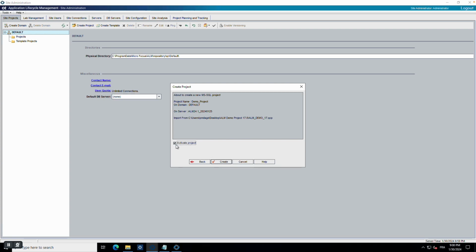After this, it's going to try to activate the project. It's not going to work because that is an ALM project from version 17 and we're on 24.1. I'm going to keep it selected, but you'll see that once it's done importing, it will keep it deactivated simply because it's not compatible at this point. So it doesn't take too much time. We're going to wait a couple of moments. We're going to start to see a lot of activity at the bottom here. Once that's completed, you're going to see the project as it used to appear on the old environment, in our projects here.